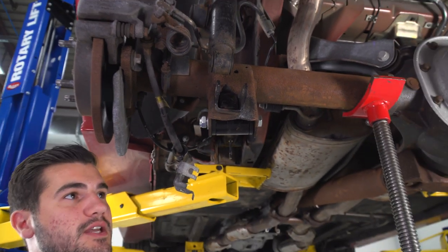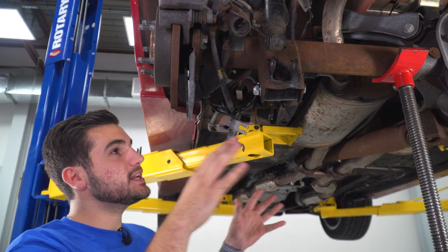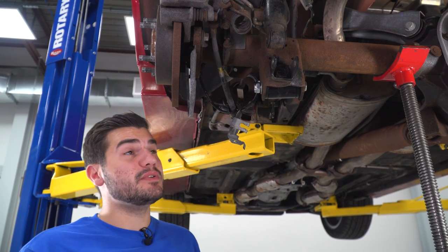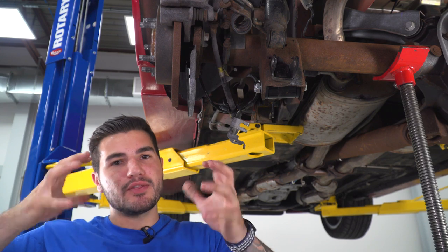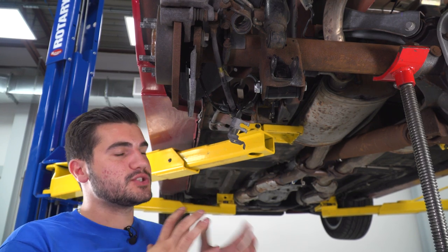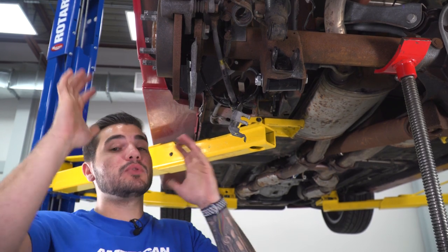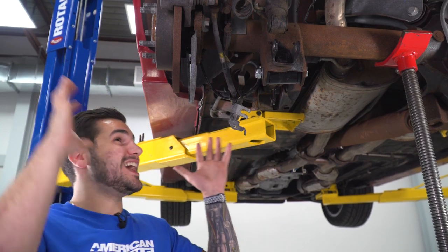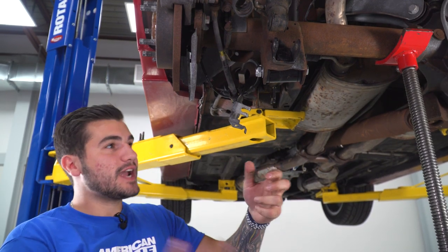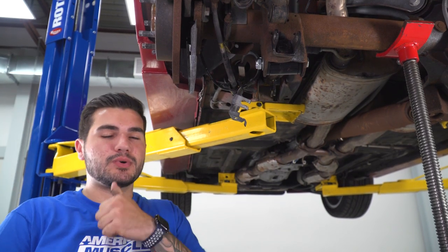Now at this point, guys, we're not gonna tighten down the upper and lower bolts just yet. If you tighten down these bolts all the way and torque them down before putting the load of the vehicle back up, you're going to start contorting those bushings more than you want to, and that's how they start deteriorating ahead of time. You wanna tighten them down and torque them down while there's some load on the vehicle. Now we're not gonna tighten them down on the ground. What we're actually gonna do is get everything else assembled, then jack this guy all the way up where we can, putting a little bit more load down, then we'll torque everything back down.